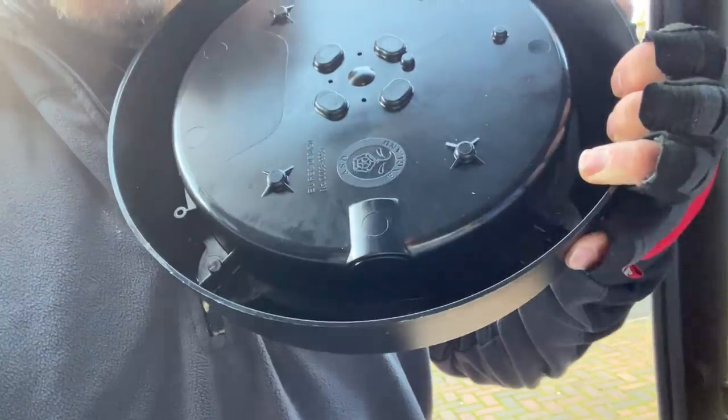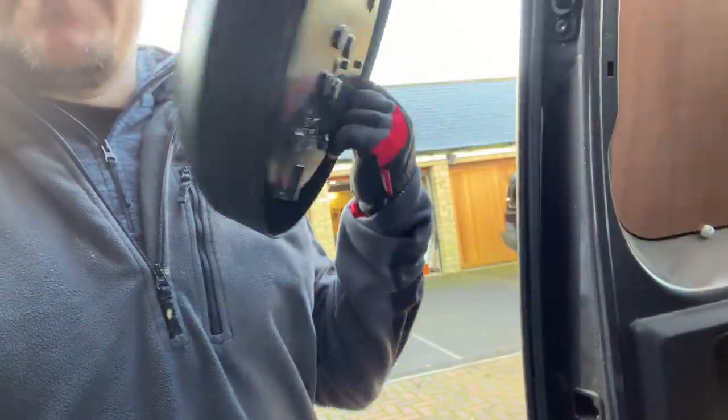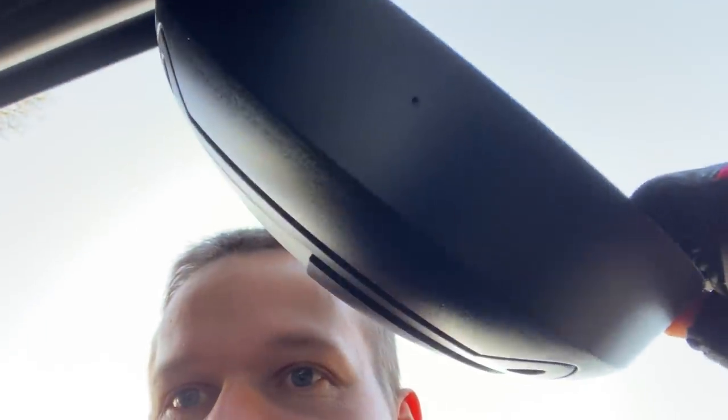Luckily they've got the conduit spout so we can mount them that way — we just have to change the diffuser around. We'll just change it to that and then flip the diffuser. They even give you a little pinprick hole at dead center so we can drill through, put the conduit through, and then put a gland into it. It's just that front bezel that comes off. I've got these because they've got an Edison screw lamp so the client can maintain them himself — I didn't want to go down the route of built-in LED on these. We're going to get set up and get some conduit in.